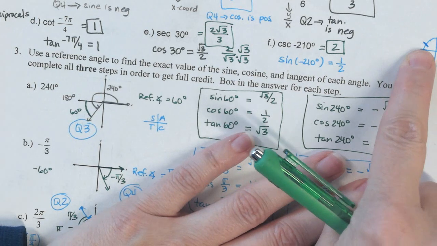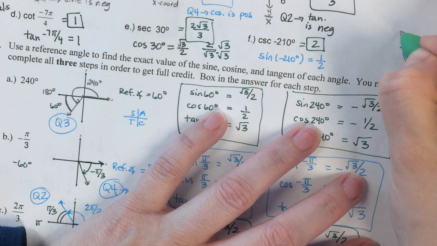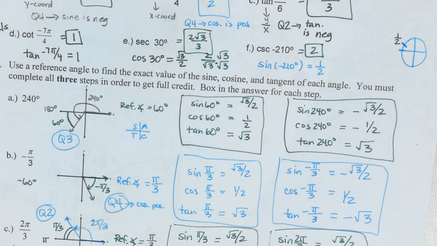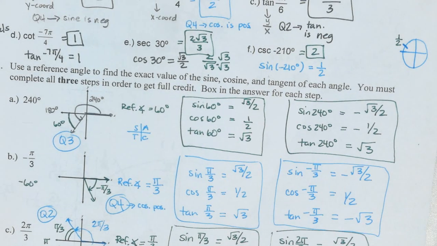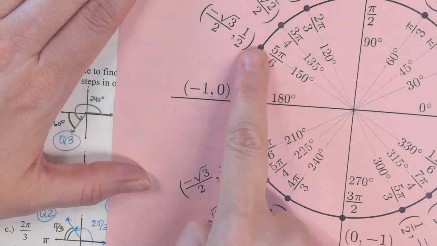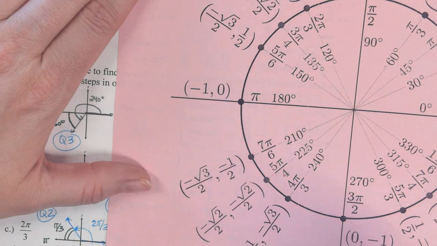So here the y value is 1/2. So you're going to flip it, find the reciprocal. I found it here. So the y coordinate is your 1/2. So once I mark it off, I can find it on my unit circle.